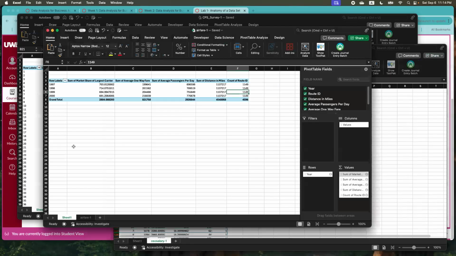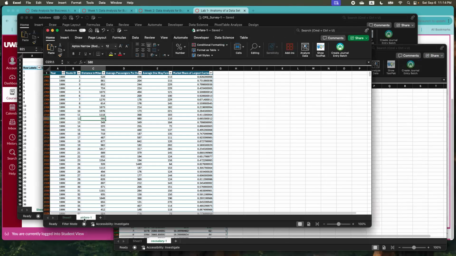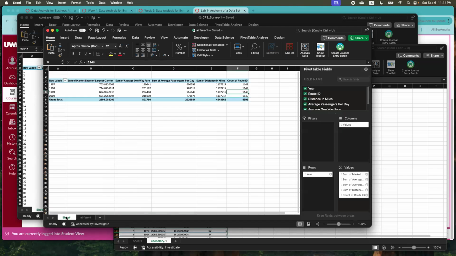What about this data set? The airfare table. We have different variables over here: year, route ID, distance in miles, average passengers per day, average one-way fare, and market share. These are the variables that we have. Data grouping in this example, we checked it with this pivot table, is panel, or longitudinal.